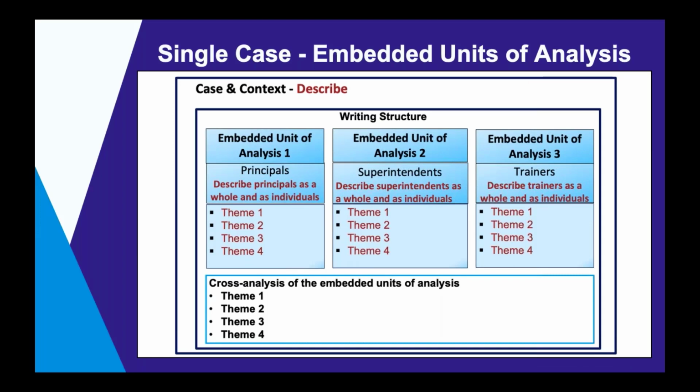Another example of how the unit of analysis might be broken up or structured is that we have the principals separated, because we believe that the superintendents and the trainers and the principals all have something different to contribute. So in this particular structure, we want to highlight that. And then we want to do a cross analysis of these embedded units. And this is kind of exciting because you can really tell the difference between those units of analysis.